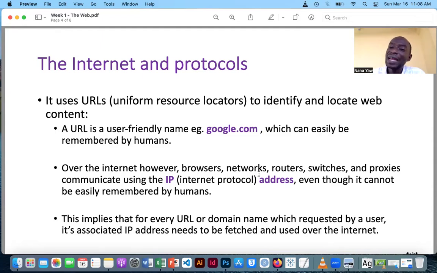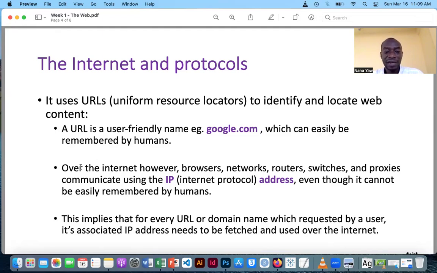And it relays that to the switches and to the routers and to the devices on the internet. It speaks that language rather to them. It doesn't speak google.com to them. So the first thing which happens is the conversion of the request from that format, maybe the URL google.com, to an IP address that can be understood by the devices that live on the internet, or on the root network we are talking about.